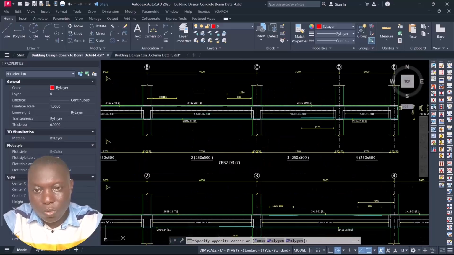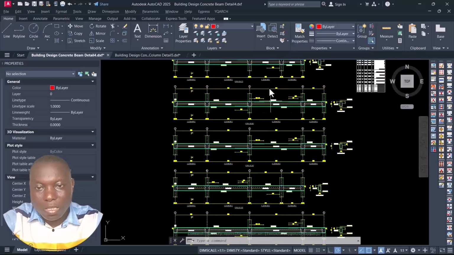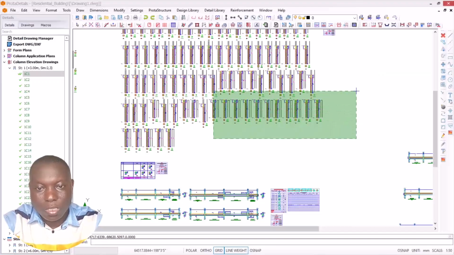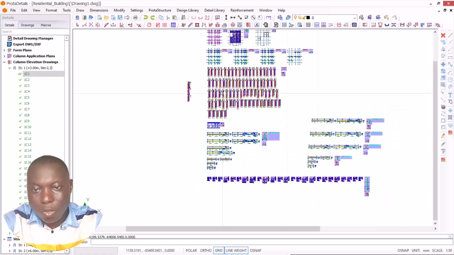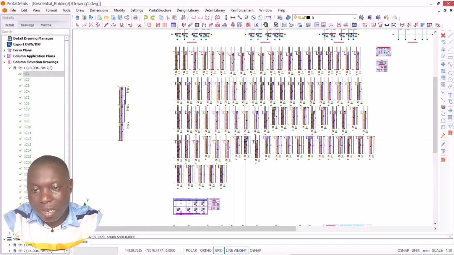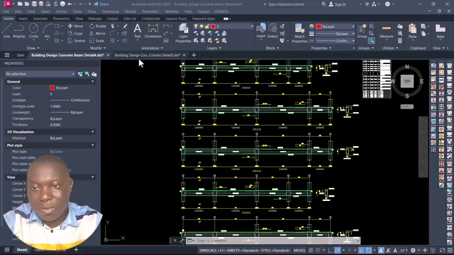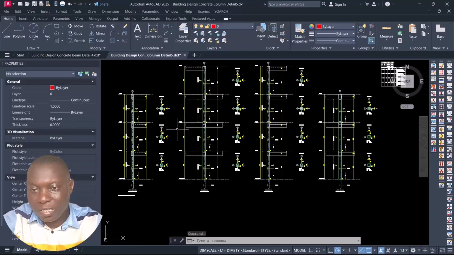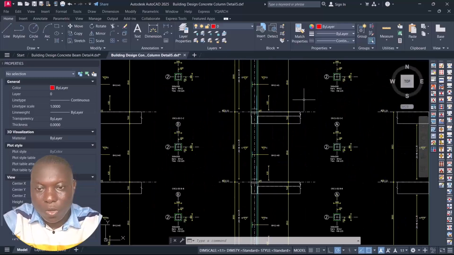All right, so you can see what we have in Tekla Structural Designer, rather, right here, and then in ProtaStructure, this is what we have. So for the beams, they are almost the same. But for the columns, I want to say that these are the ProtaStructure columns. If you also look at the Tekla Structural Designer columns, you can see the difference. With this, you don't need to do any work. You don't need to edit anything. Everything is very visible and looks presentable already.